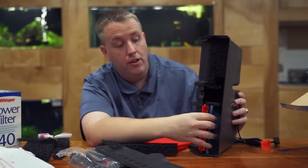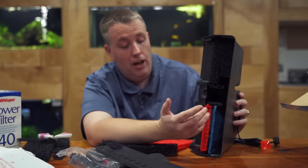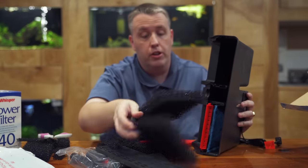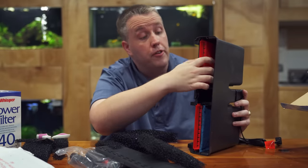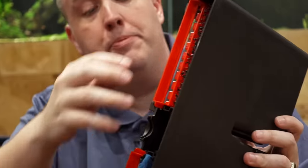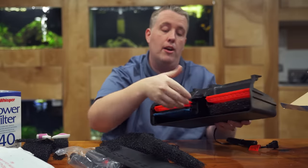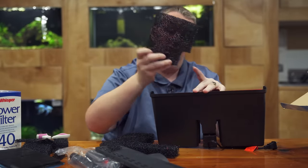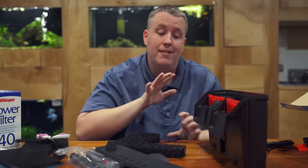So let's look at what we've done: we've maximized this filter versus the throw-away cartridges, and now we have reusable media. Personally, I would go with a single sponge piece for this filter — it's really easy to service, comes in and out easily, and water can flow all the way around it. I'd get rid of the cartridges entirely and skip the bypass cutout, but now you've seen both options.